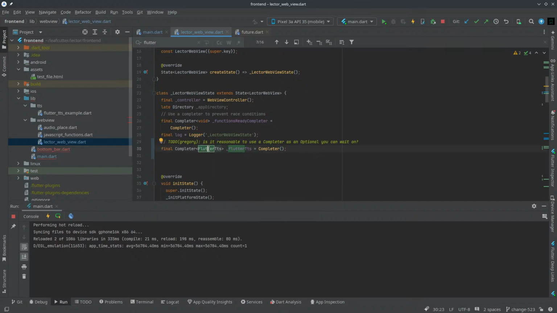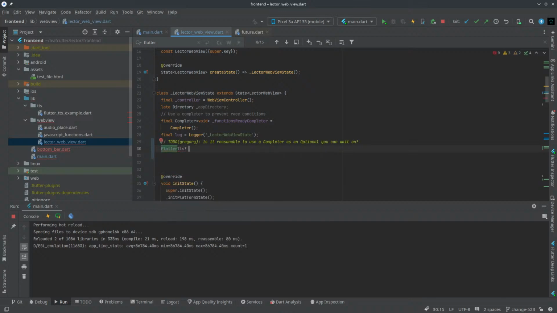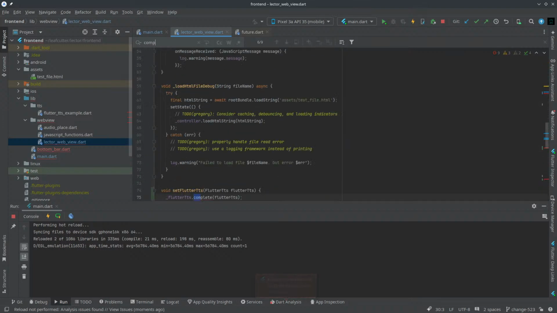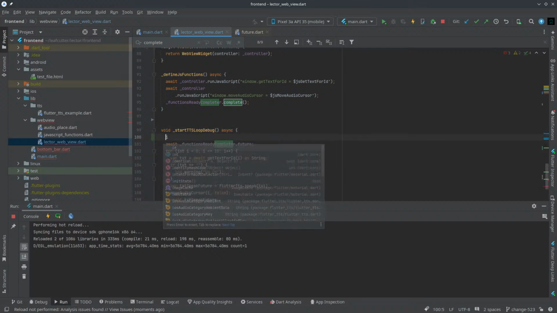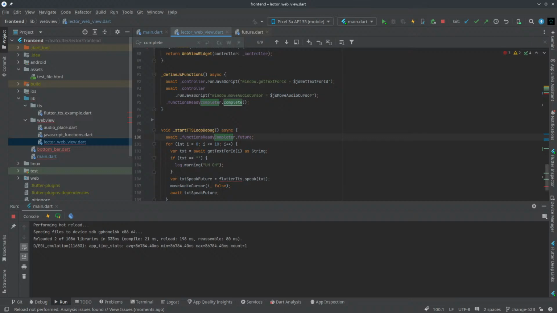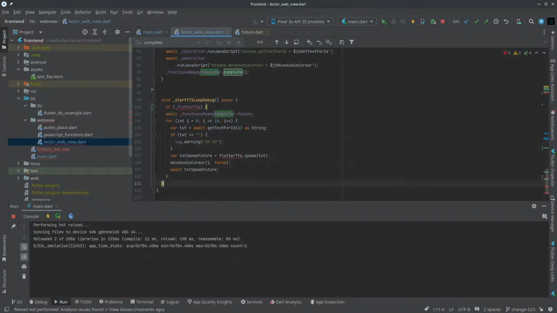I guess what I can do is just have a Flutter TTS question mark like this. And then I'll just call if, and I guess we'll just skip the init TTS loop when set state is called.